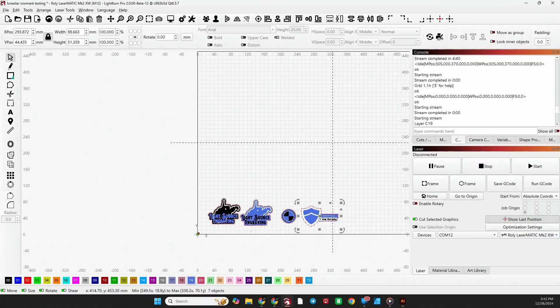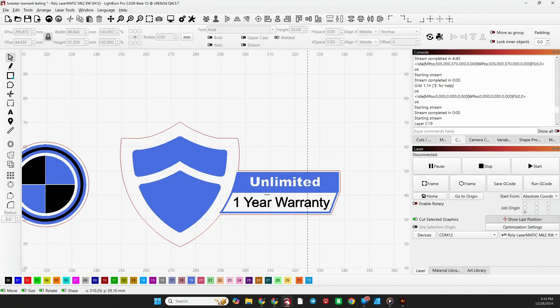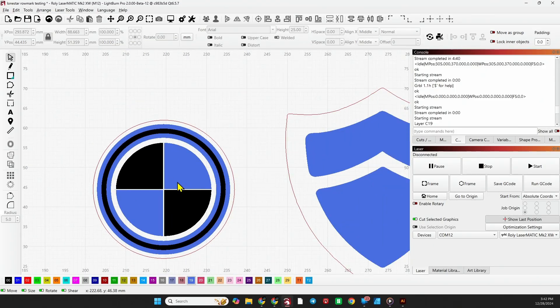Let's jump into that right now. Graphic number one is this little shield placard — it could be a little acrylic patch or sign put on a piece of machinery that advertises it has an unlimited one-year warranty. You'll see it has three different shades. Then I have this target that I use as a calibration tool. Once I got settings close, I use this to dial in to get as smooth and as good an engrave and transition between the two shades as I could get.